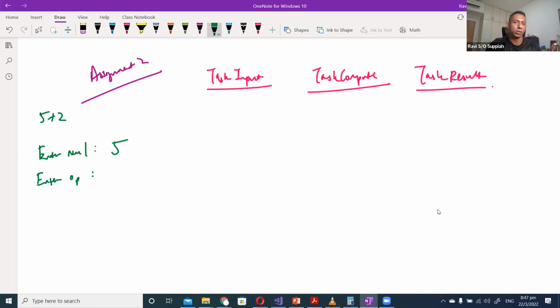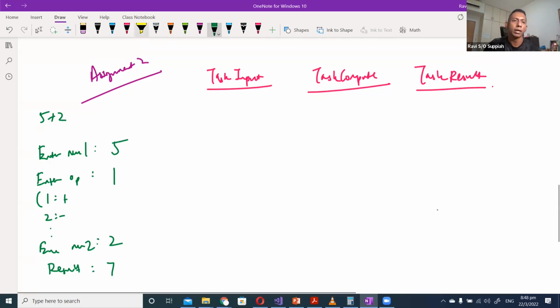You can have a menu for the user and say maybe 1 is plus, 2 is minus, whatever. So you can decide a menu. Then for example, I say 1, so it's plus. Then enter number 2. Then I say 2. Then you print out the result, 7.